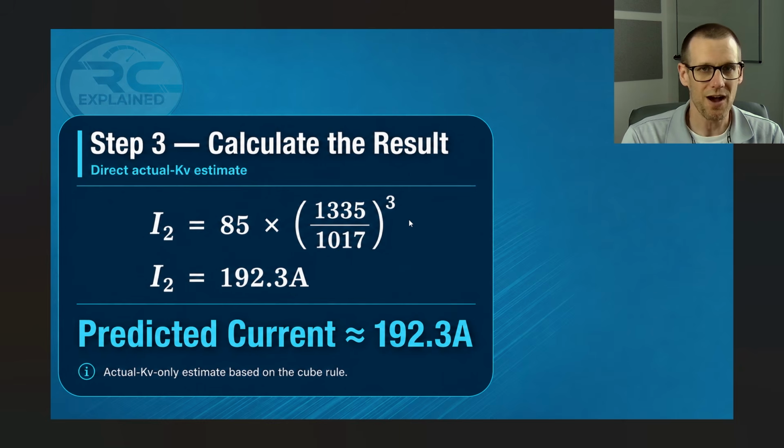because we have such a massive difference in the kV. Now, one of the issues is that this doesn't include something quite important. When we load a lithium polymer battery pack at a higher load, no matter what you do to try to help that thing out, it's always going to perform at a higher current at lower voltage. So the problem with this simplified version is that we're not compensating for the difference in voltage. What we can do is add that voltage element to this. I'm going to show you that here in a second, and that is going to help significantly. So let's look at exactly what we do there.